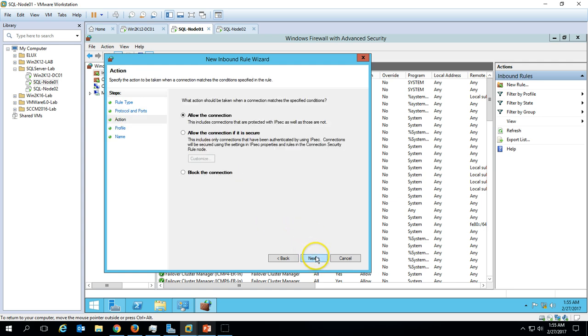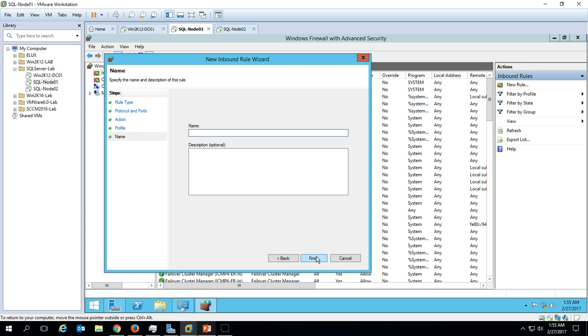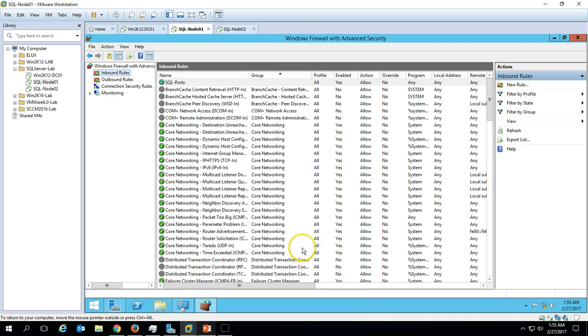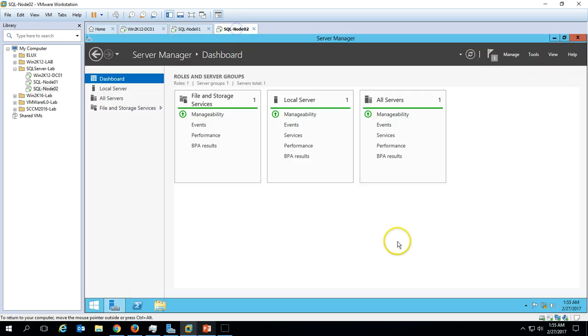Click next, and under the connection, put the name here, SQL ports, click finish.